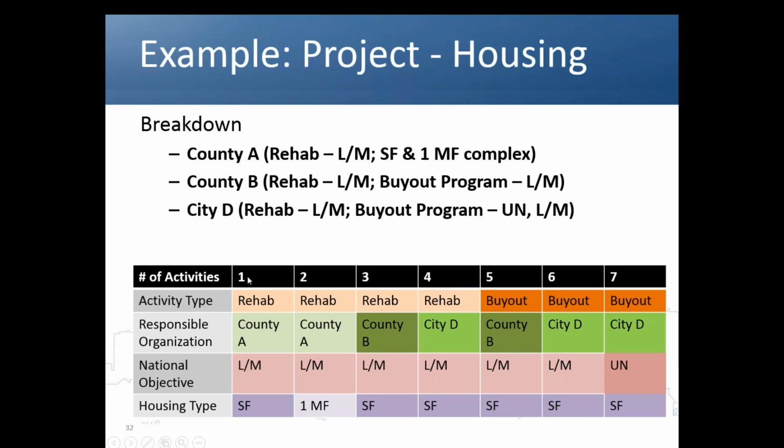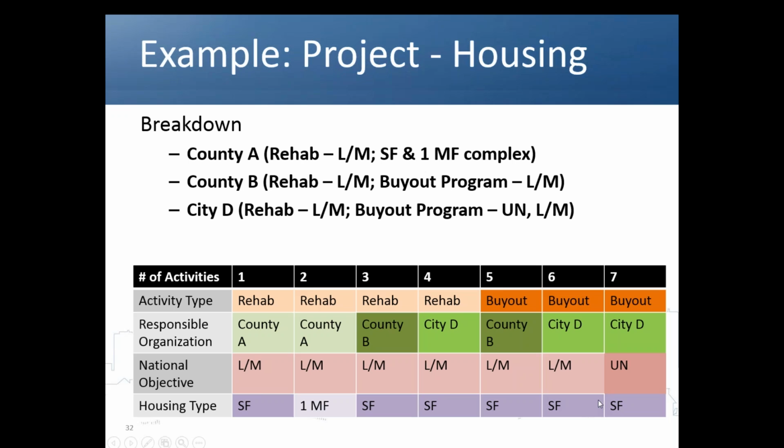So for County A, we have both activity 1 and 2. All the single-family units are going to be within activity 1, and then activity 2 will be that one multifamily complex. So we went from one activity type, rehab program, to four activities based on the responsible organization, the national objective, and the two different types of housing we're going to be meeting, single family and one multifamily complex.